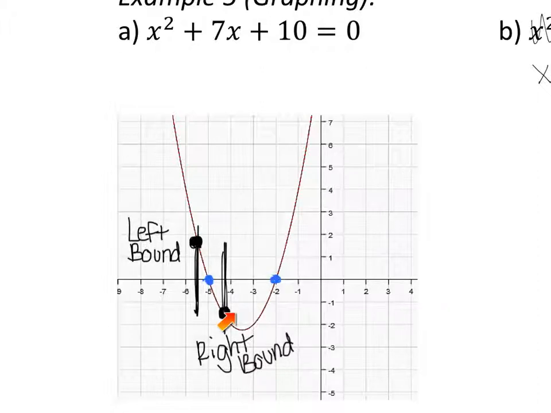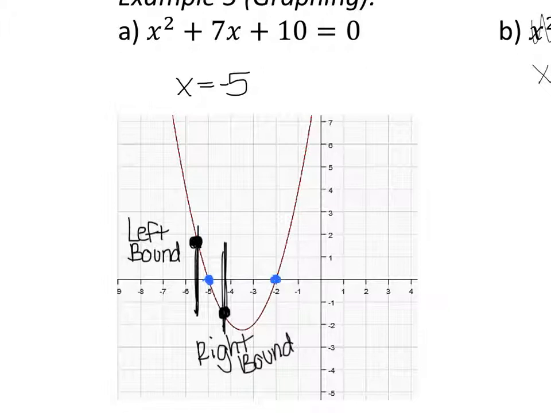Now what's tricky about this is a lot of people want to move all the way to the right of the other point, and you can't do that. You've got to make it hone in on one spot, or else you're going to miss part of your answer, because the calculator, though it is very smart, can only do one thing at a time. So block in these points, and what does it tell you that spot is? x equals -5. So there's half your answer.